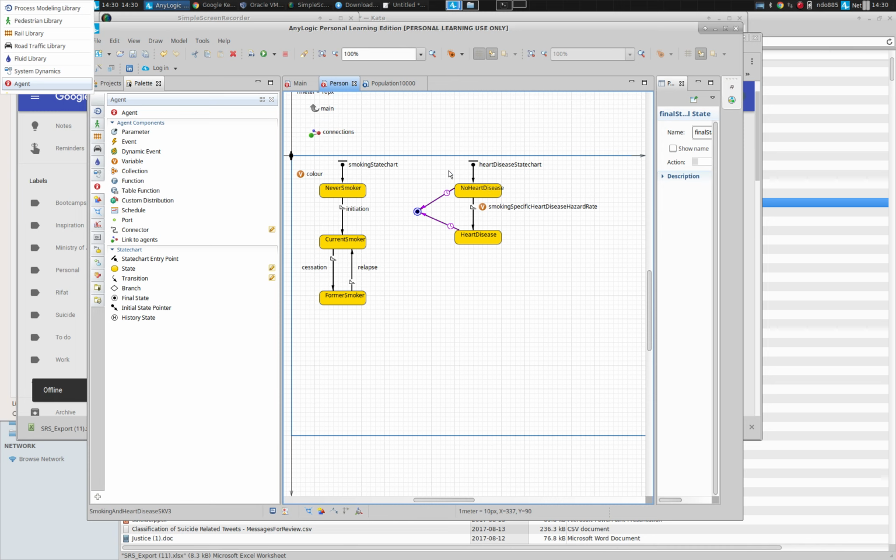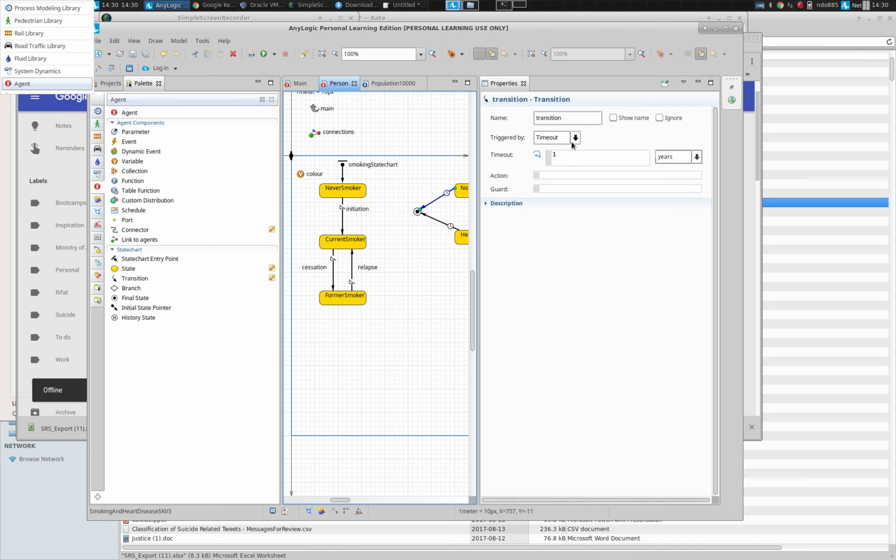What we're going to need to do is have these transitions be associated with some sort of age-specific outcomes. And the easiest way is to make these transitions what are called rate transitions. They depend on a hazard rate and have that hazard rate vary by age.